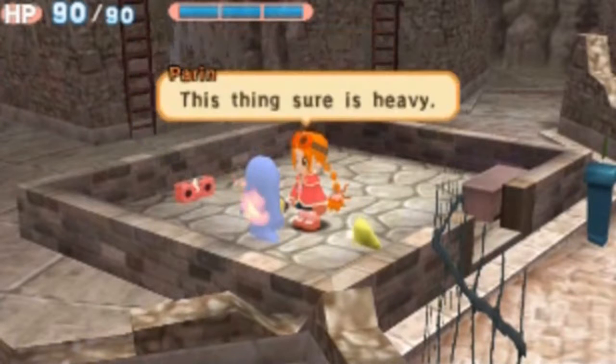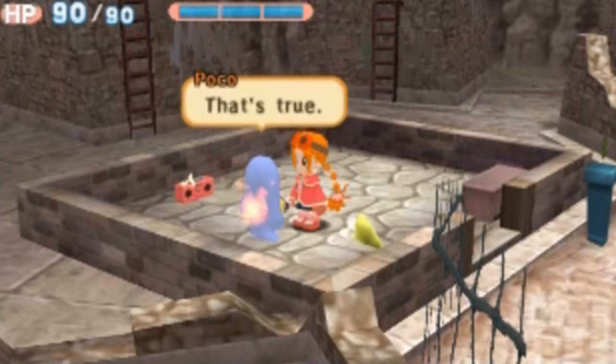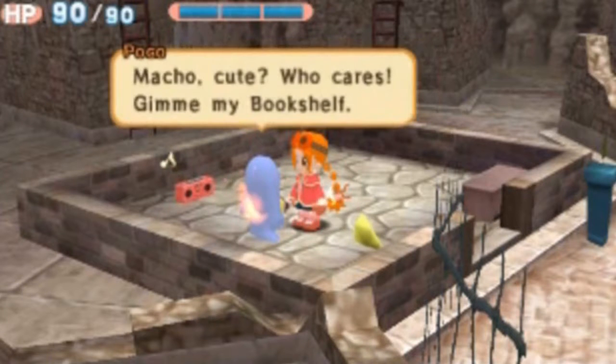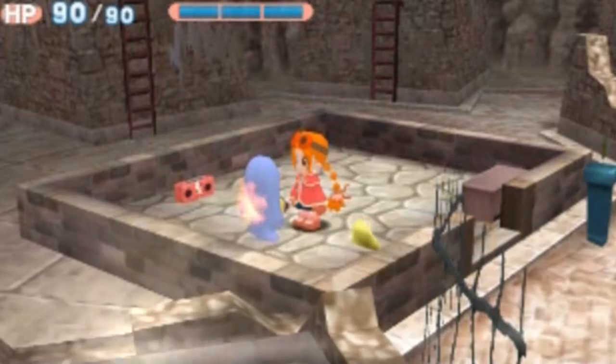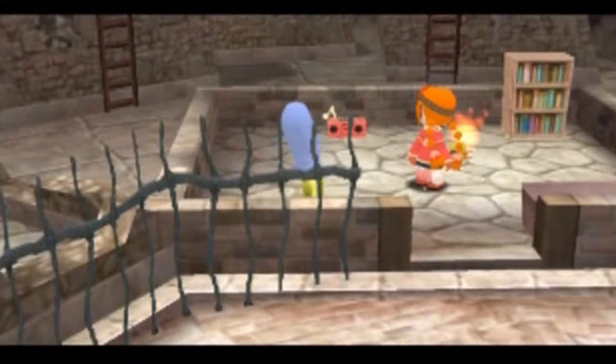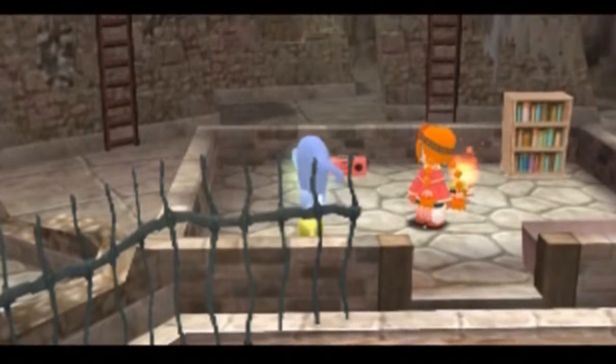So right now I am returning Paco his bookshelf. He's saying stuff about dancing, but that's always his thing anyway. I'm just returning his bookshelf so he can have something to read. And now he's going to open up some more areas for us so we can complete them.